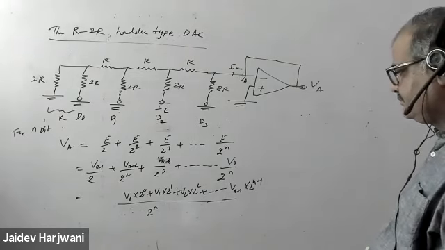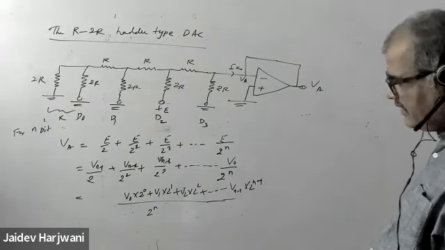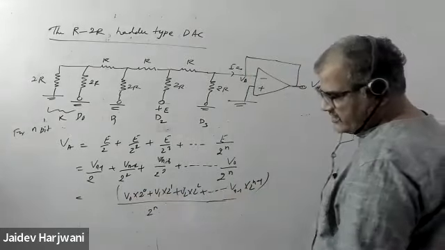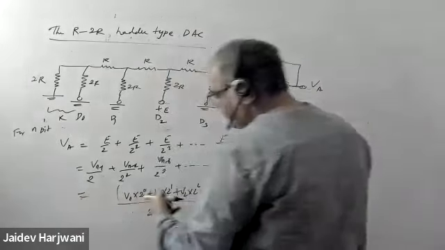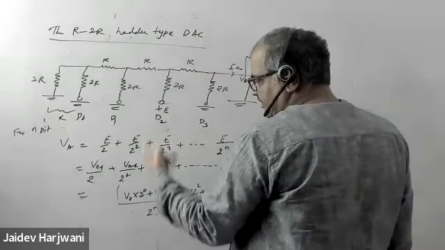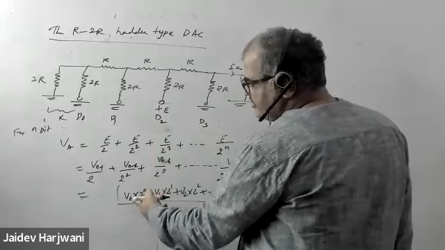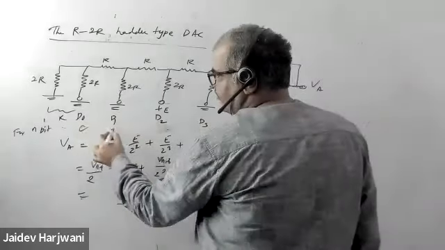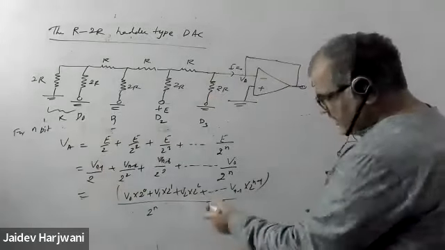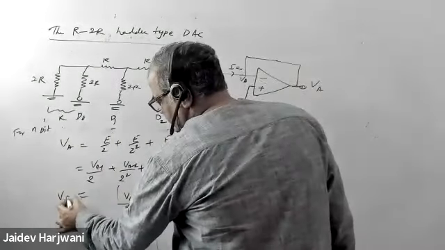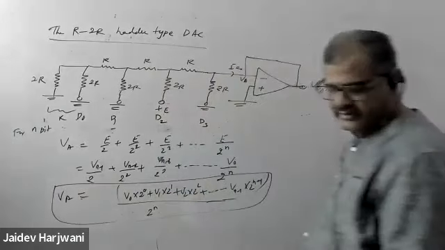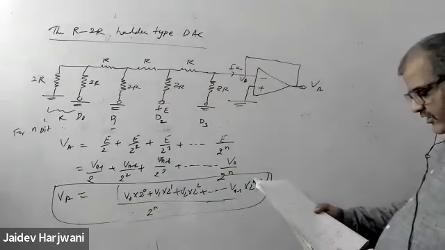So this will be taken as full scale voltage when D0, D1 are all 1, then full scale voltage will come. If you make any term zero, it is not necessary that I apply Vn minus 1 here. What is the value of v0, v1? The value is 0 and 1. Okay sir, so that is the general formula. That's how I wrote this formula. This is applicable as a general formula. Now any digit is given, you can find the voltage.